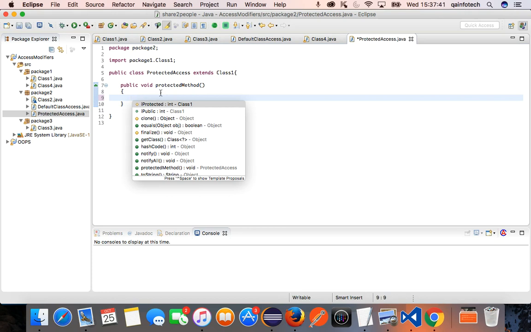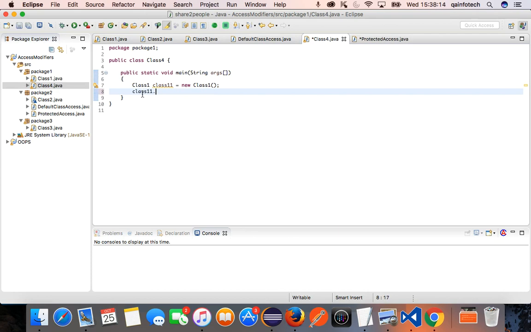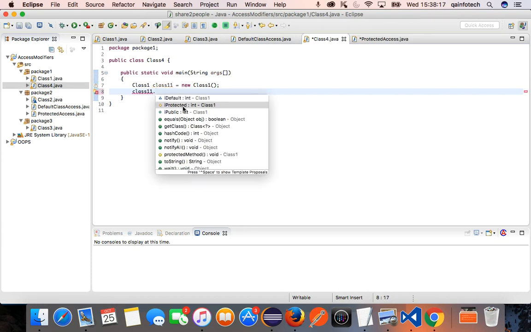So if I repeat again, the public access modifier can be accessed all over the project: within the same class, within a different class in the same package, and within a different class in a different package. Private can be accessed within the class only. Default can be accessed within the class and within a different class, provided it is in the same package.